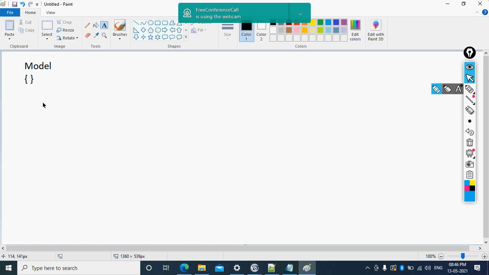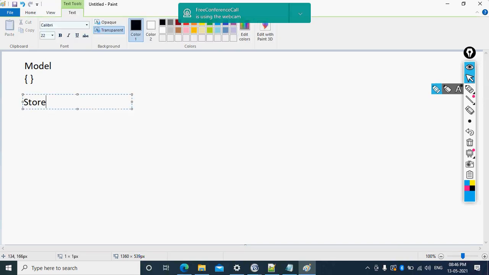Now this model is going to change in the Flux architecture into a store, right? Now this model is converted to a store in the Flux architecture. What does this store contain? The store contains the model, which means the store contains the data. The model is nothing but, you can compare with our earlier example, the list of employees it will contain, correct?